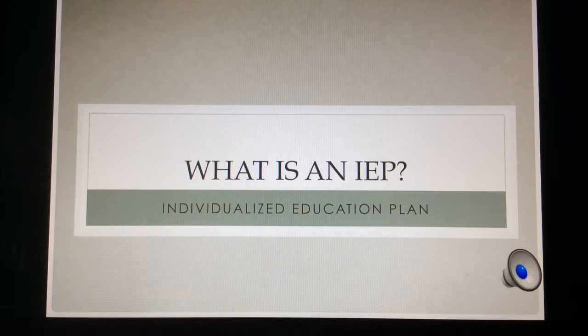How does the child qualify for an IEP? First, the child must be evaluated, and this can be done by a school psychologist or a private psychologist hired by the parent, and that psychologist will give the student various tests like the psychoeducational test. Next, a decision will be made by a school team, which includes the parents and the school, to determine if the child needs special education support to learn the general curriculum.